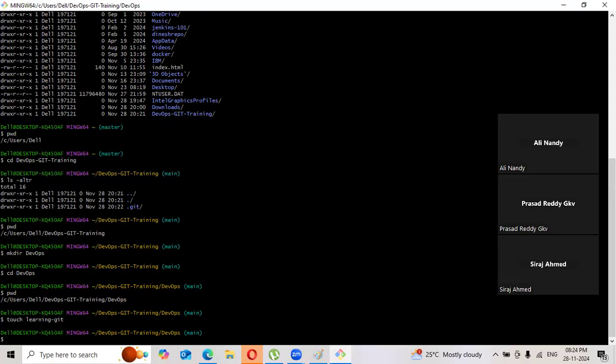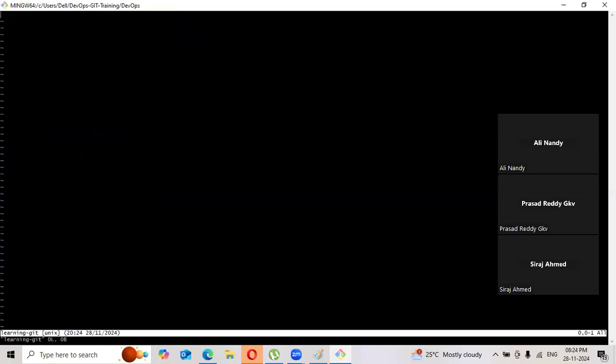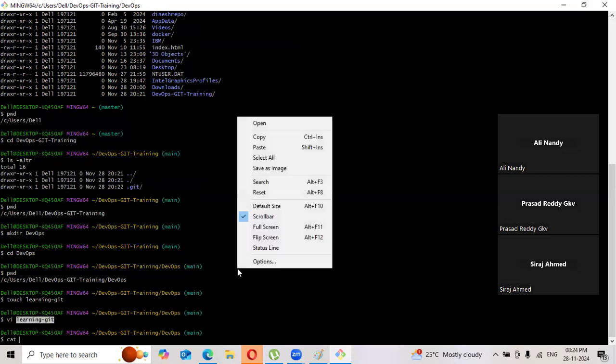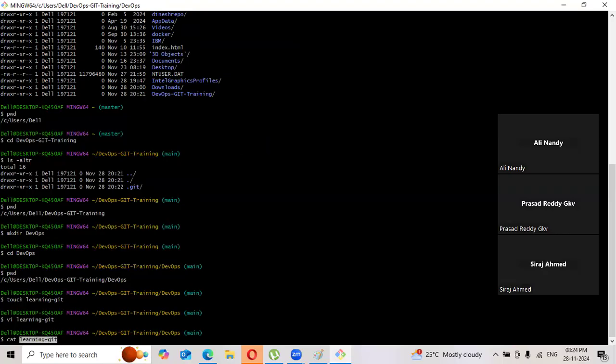So this empty file got created. In this learning Git file, I will write: my students are Siraj and Prasad. Escape. Okay. Now you can see in that particular file the content.